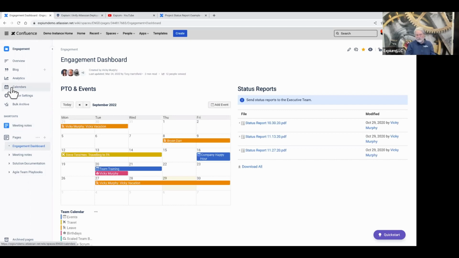And we use it for our engagements to let our clients know when someone is going to be out, or when perhaps there is going to be an important installation day. In some cases, for our clients that are using Scrum boards, we can actually display a sprint in the calendar so that they know what sprint we're in just from looking at the calendar view. So there's lots of things that we can do for that as well.